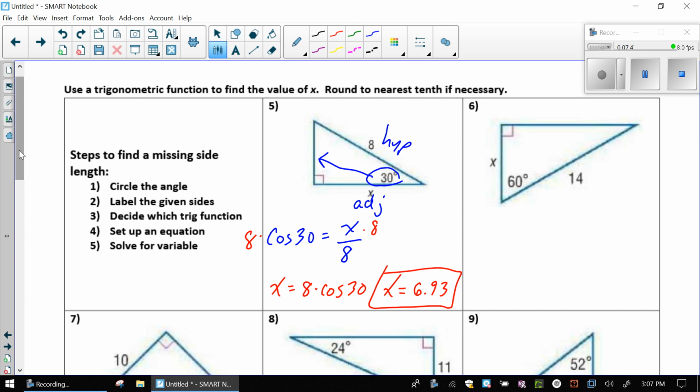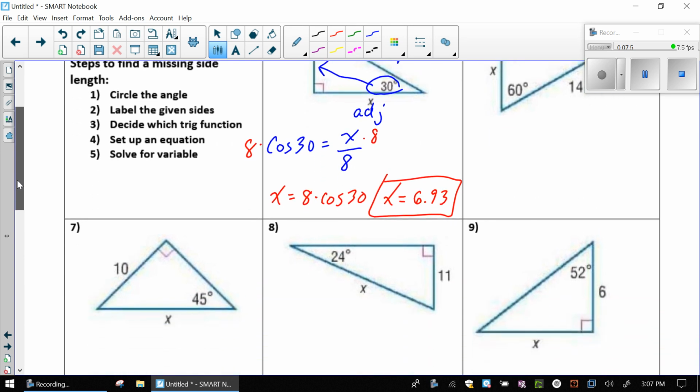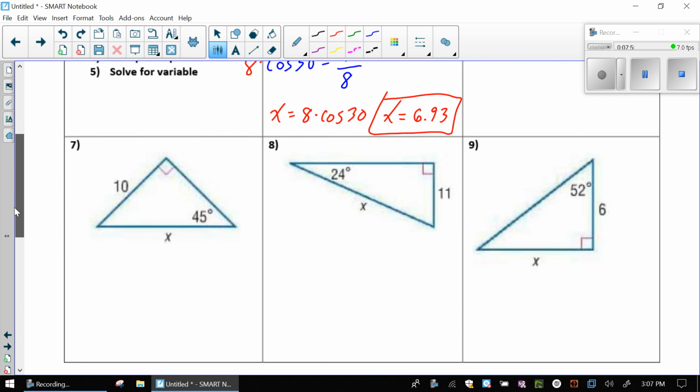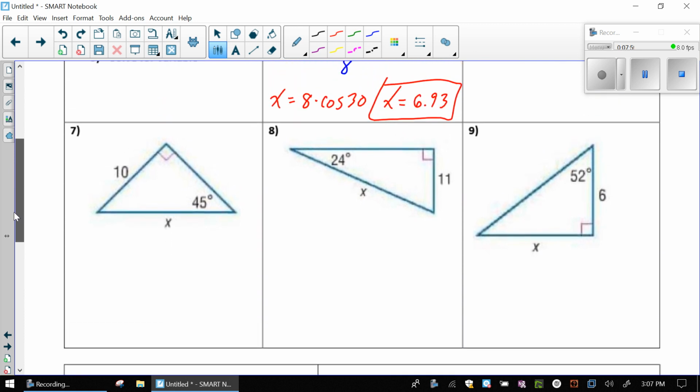There's our solution. All right. Notice, we have an angle, we have 2 sides. One missing, one we know. Look, all these are the same. All have one angle and 2 sides. One missing and one we know. So let's go ahead and do one more. All these are pretty similar. There's not big differences between any of them.